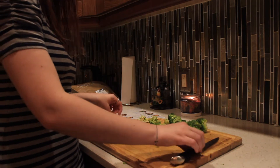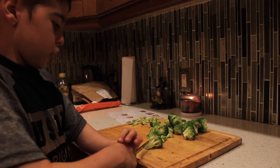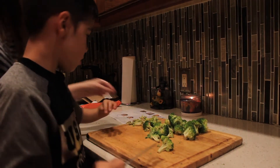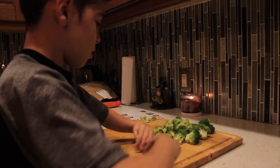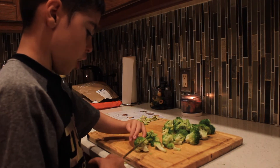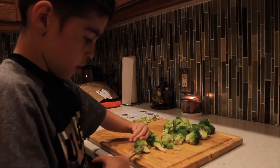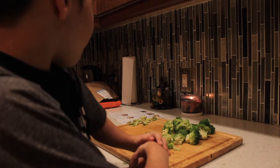Okay, now Aiden is going to cut these bigger pieces into smaller pieces. Everything here can be eaten now, it just needs to be cut into smaller pieces. That doesn't need to be cut that way — you need to cut it the way I showed you. I'm not so good at this. Why did I sign up for the broccoli?